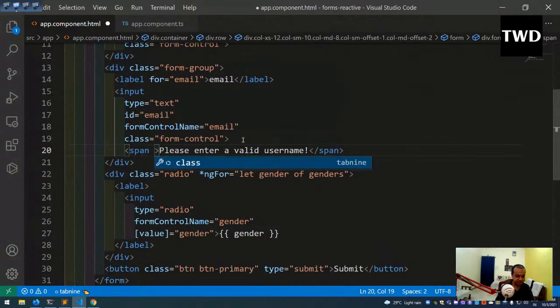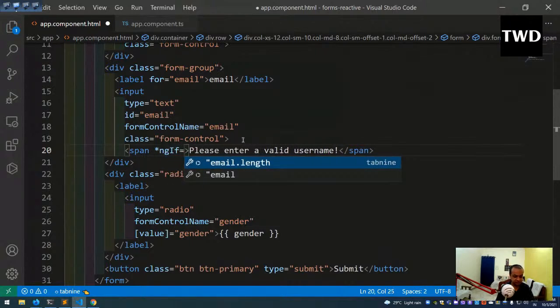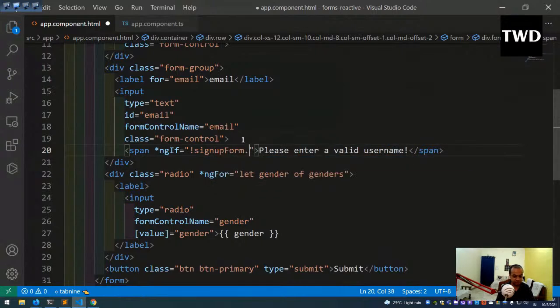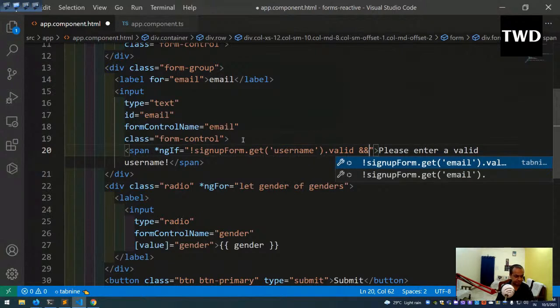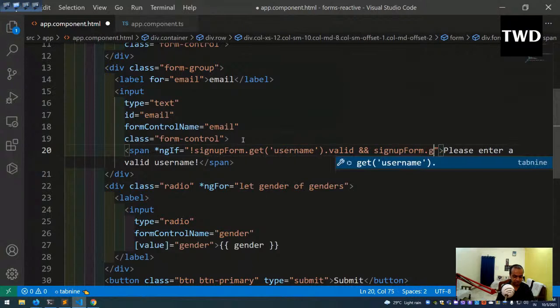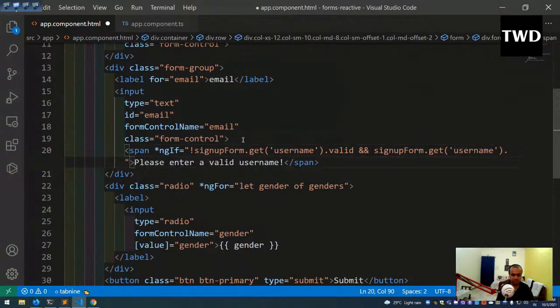And *ngIf equal to signUpForm.get('username').valid, and signUpForm.get('username').touched.